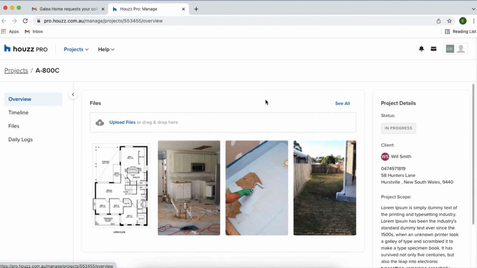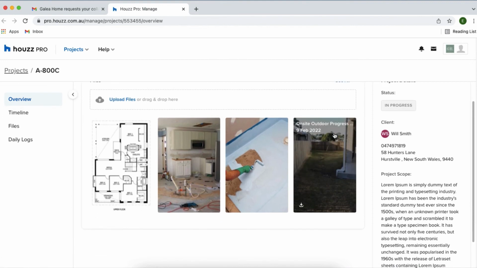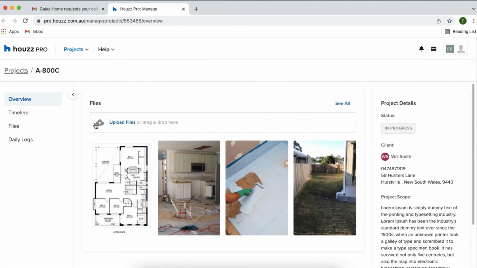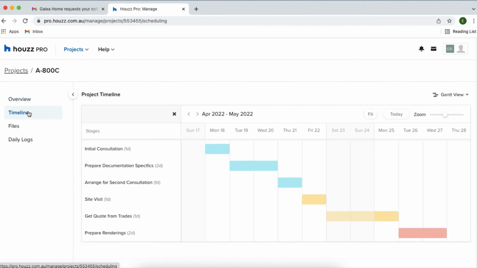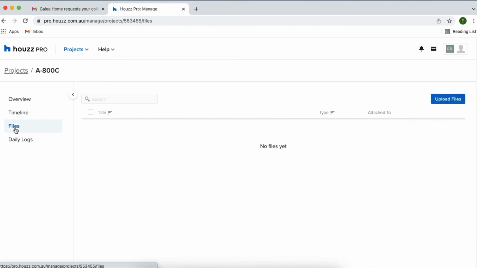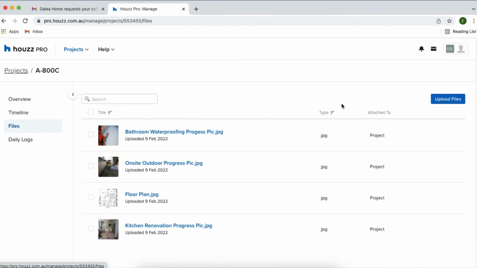For example, here we've got our project overview where they can look at all the files. They've got the project details on the far right. On the left, they can click into the timeline and have a look at all of the stages as well as click into calendar view. They can access all of the files you shared with them as well as upload files, keeping in mind that if the subcontractor uploads files, only you and the subcontractor can see this, not the client.